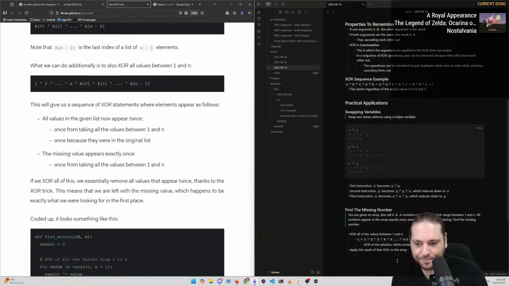We'll call that L. And then we'll say L XOR A 0 XOR A 1 XOR A 2 XOR A n minus 2.